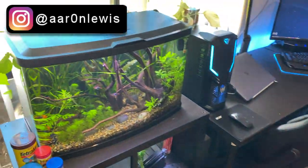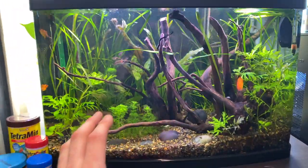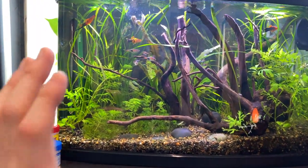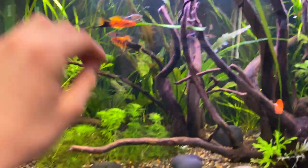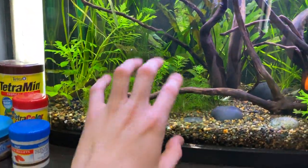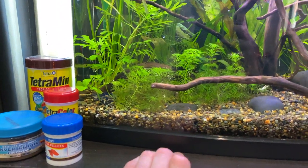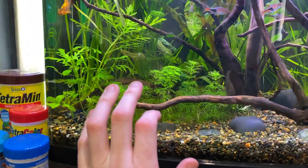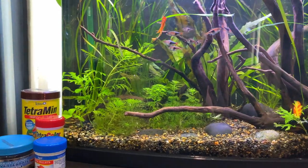And then if we move over to this fish tank here, this is my sort of main fish tank in the room. As you can see, everything looks amazing inside the tank. I have added an extra light inside the tank and already I've noticed increased plant growth out the front here. And these plants already look greener too. They were like a sort of dying dark green color, but now they're lush and green. So I'm really happy about that. Money well spent on that light also.